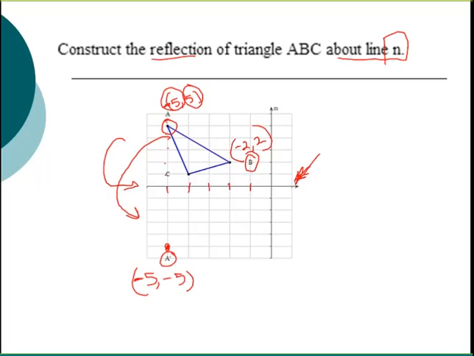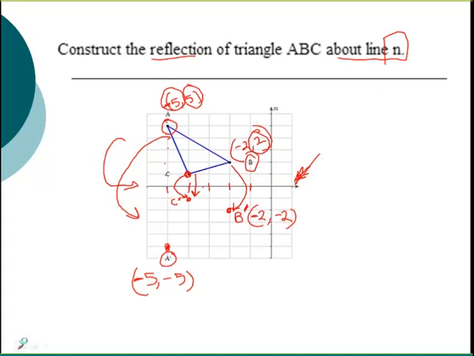So you go left 2, up 2, and our job is to reflect it across the x-axis, so I just need to flip exactly down to be right here, and this will be my B. You put the little mark up there, it's called B prime, and this is at 2, negative 2. So you're just reflecting, doing the opposite. By reflecting, you're taking the opposite of the coordinate. And then here's C. I want to reflect it across that line, so you go exactly however far it was up, you go that same distance down. So now I'm right here. This will be my C prime, my new C, which is at negative 1, 2, 3, 4, and down 1.